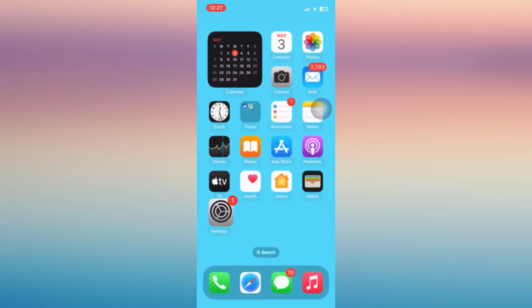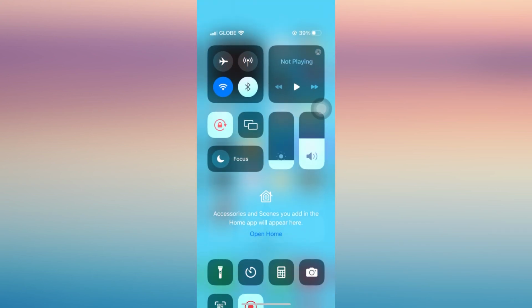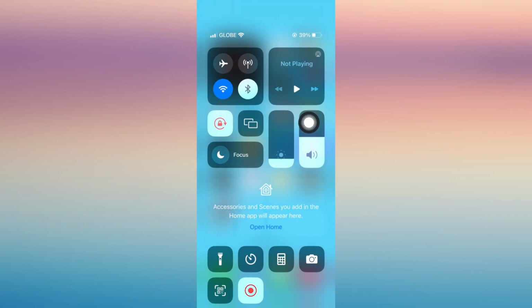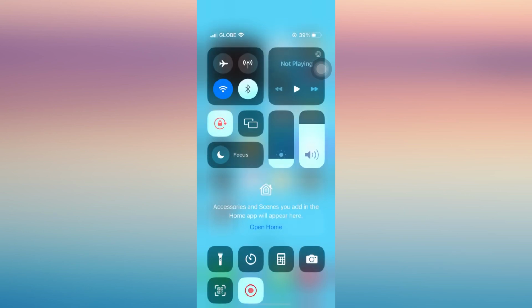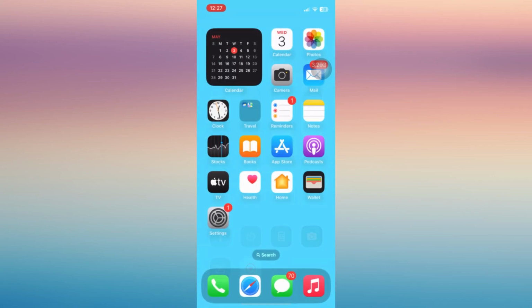Now the other way is you can also go over here, scroll down, and directly adjust the volume of your phone as a total, the sound of your whole phone, in this page. Or you can simply tap on the left side of your phone. There is an increasing and decreasing of the volume.